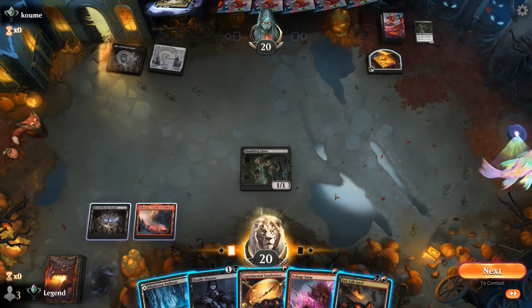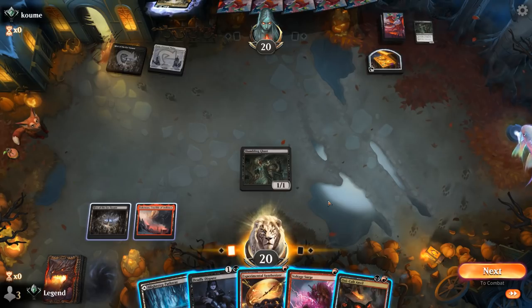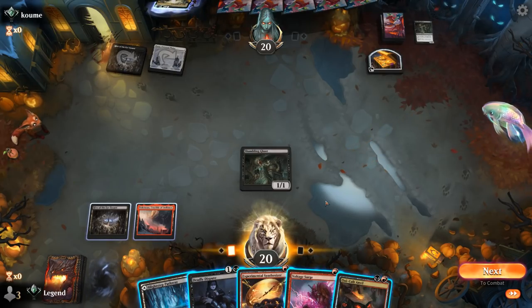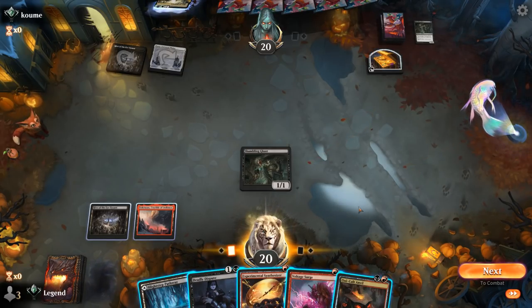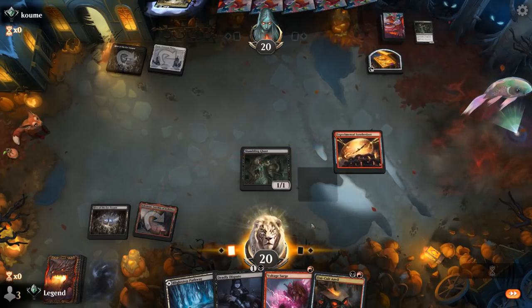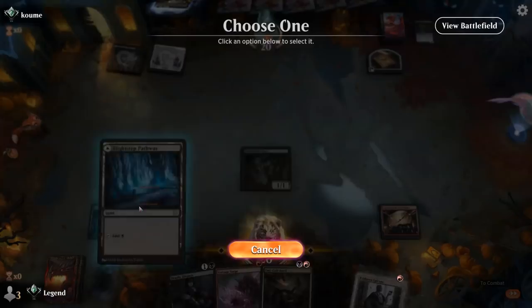There's our Anvil, so not a bad follow-up. So what's my play here? I could Synthesizer first anyway. Although I don't really want to sack that to the Anvil this turn. If I Anvil, I wouldn't be making a token right away. So I guess Synthesizer first is fine. And an Epicure we can still play.